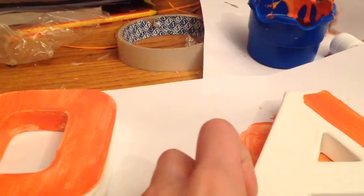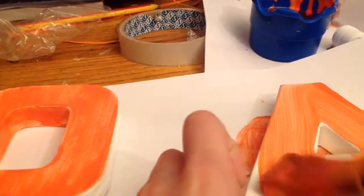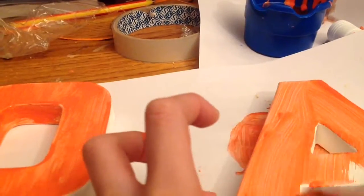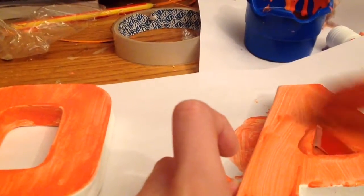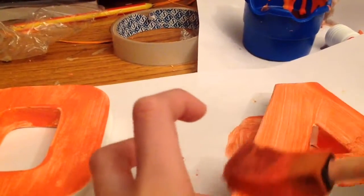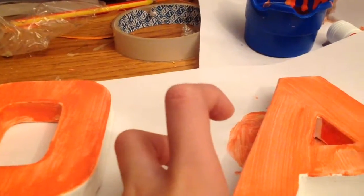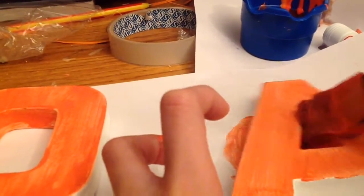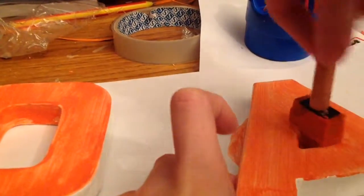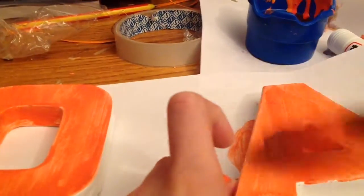And I'm painting them all the same colour, but I'm not sure if I'm going to keep them all the same colour, or if I'm just going to paint them all once. That was pretty hard to do. Come on, I can get this middle bit. Finally, yes.